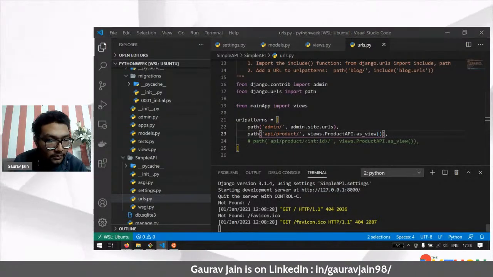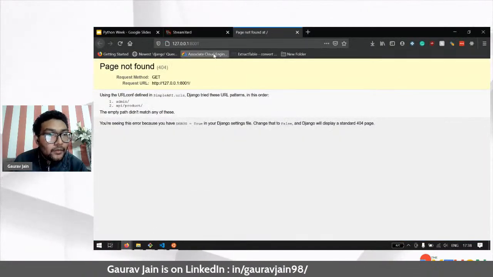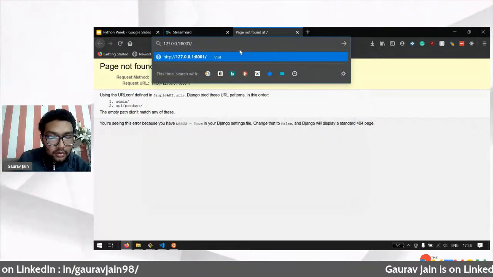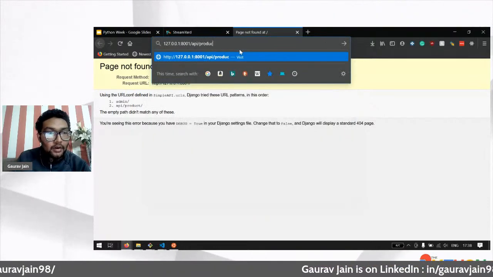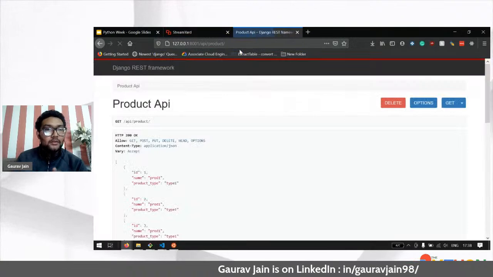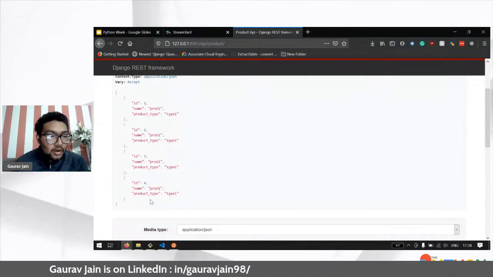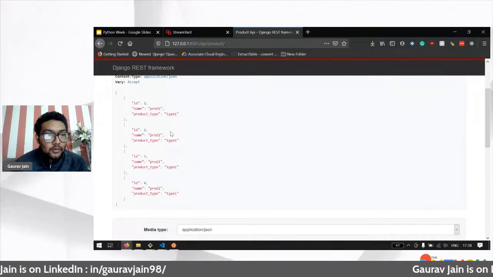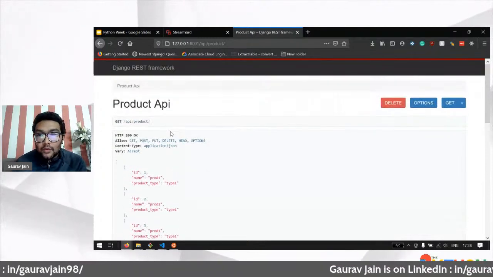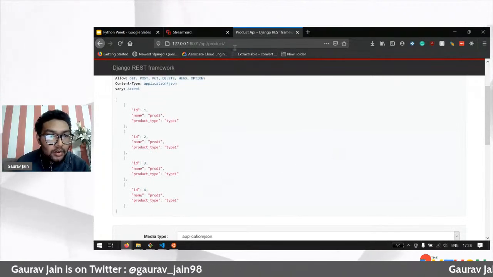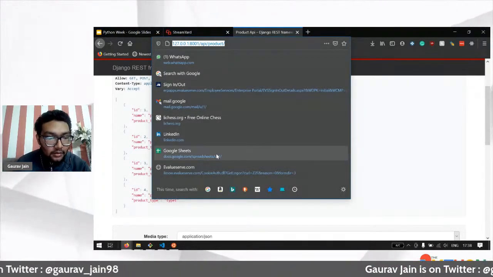I don't know what happened. Okay, so it opened at port 8001. So, API product. This is the output that you will be getting. If you want to see the raw output, you can also do a curl command.